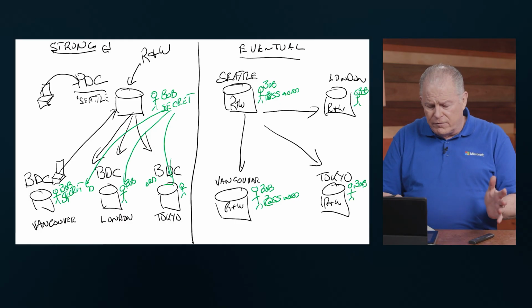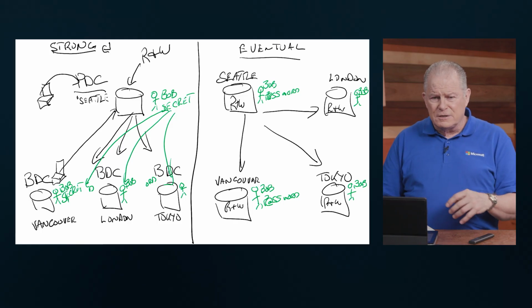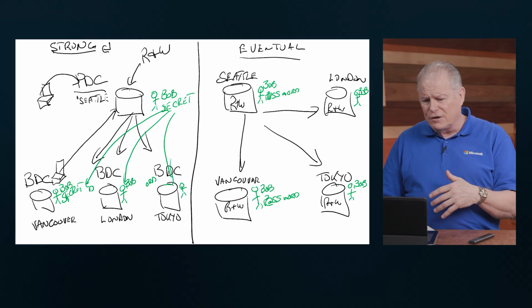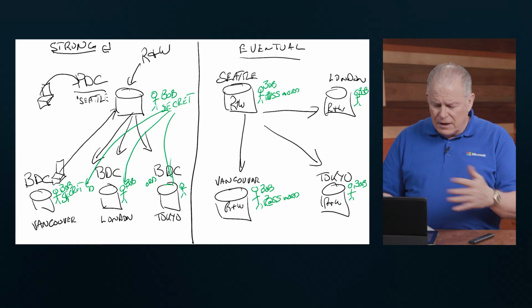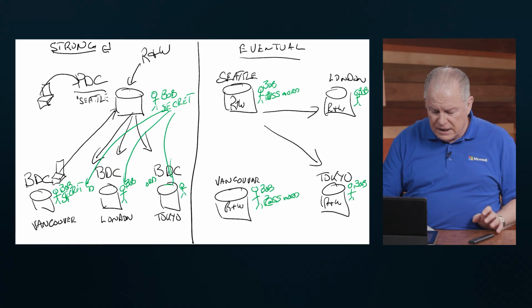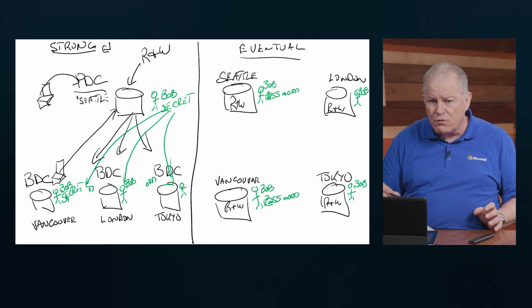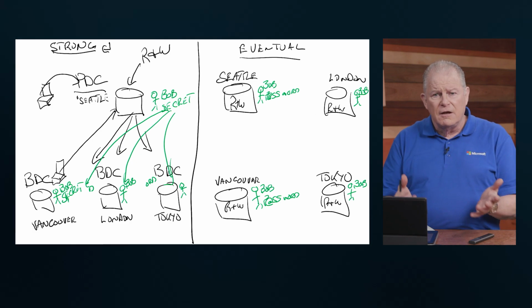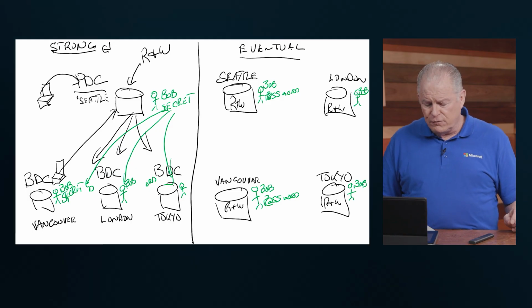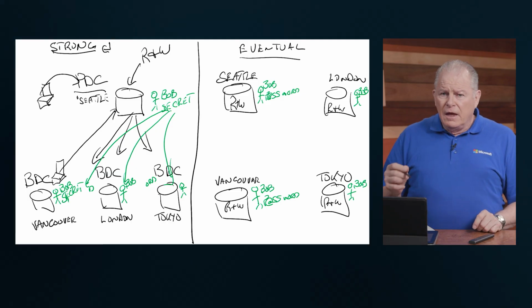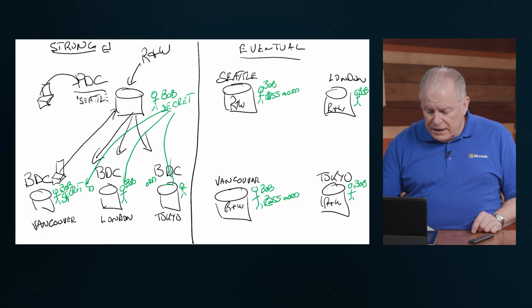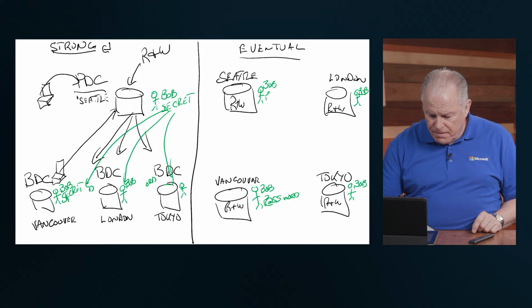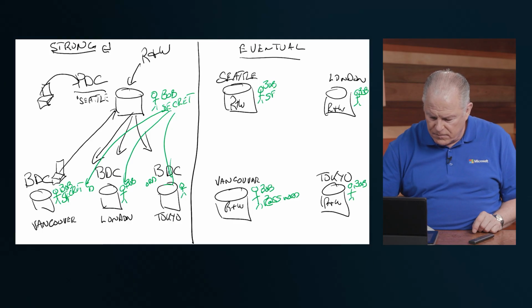Now, it has a complex method to do this. I'm not going to go through all of the hoops. There were things called knowledge consistency checkers, and there were the up-to-dateness sequence numbers, but there was a whole process that had to determine how to normalize that data across the entirety of the data state for all the locations in which this information might exist. So if I made an originating write someplace, in this case I'm going to change on the Seattle domain controller, I'm going to change that password again to secret.